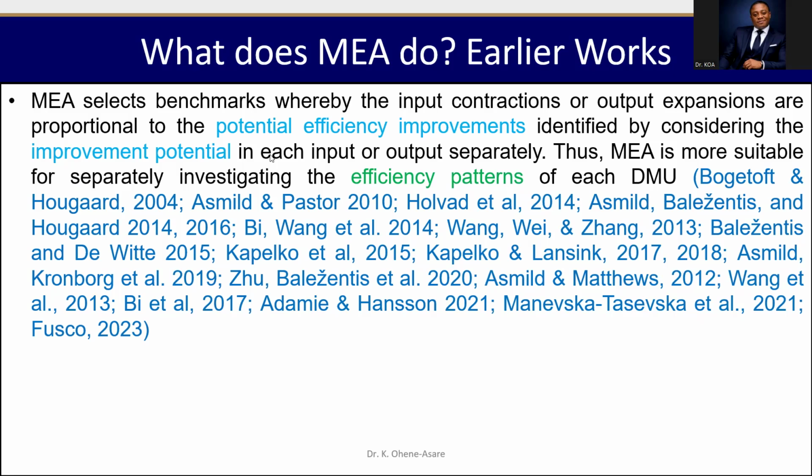And then you have maximum increase for the opposite. But instead of saying increase or decrease, you say maximum improvement. Because the improvement can be improving cost, which means you are reducing cost, or improving revenue, which means you are increasing revenue. So the potential improvement is a maximum improvement for each input or output given the frontier. That's a potential efficiency improvement.